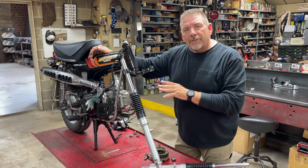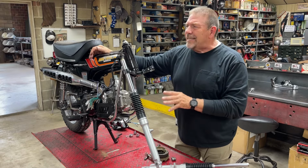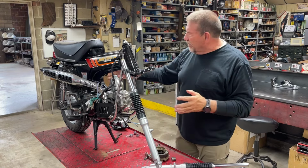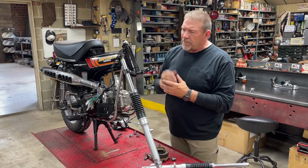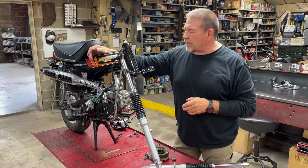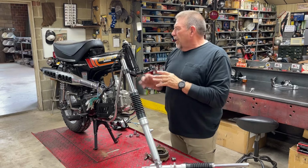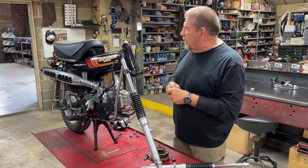But now for 2025, they actually have a second model, which I believe is $1,800, and it comes with an aluminum swing arm, and it's got the bigger tires like you see on this bike. This one originally came with smaller tires. It's got a digital speedometer and some other doodads that make it worth $300 or $400 more. But daggone, they're good bikes, man. I love this bike.